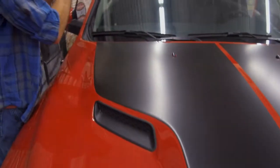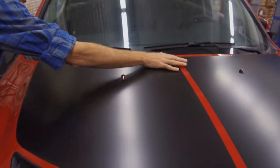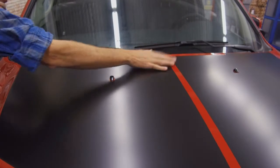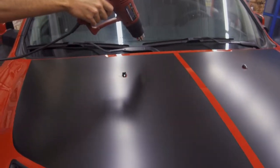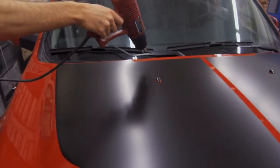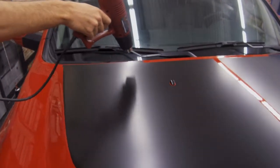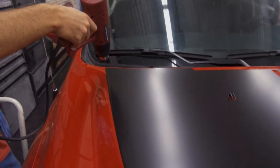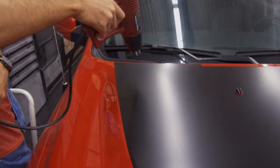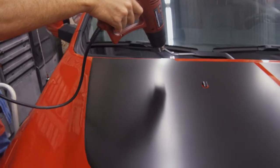All right, when post-heating, you want to make sure you're never putting the heat gun directly against the surface. You will burn the material. So keep it a couple inches up off the surface, and all you're doing is going slowly around the edges and all across the film. What this is doing is securing the bond of the adhesive to the paint surface.